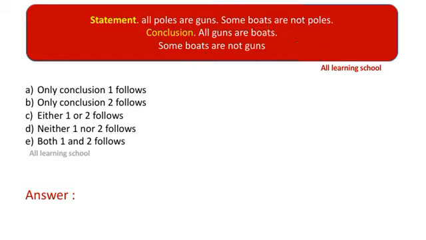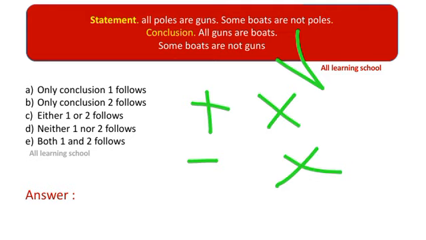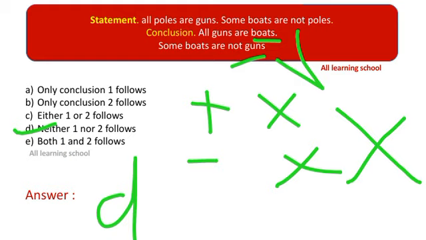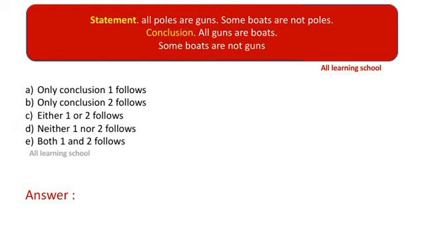Now we will look at these conclusions and note whether they come from the either one or two case or the neither one nor two case. For either one or two case, one statement should be positive and the other negative. Here the first is positive, the second is negative. Both conclusions are wrong. But the third rule says that end words should be the same. In the first conclusion the end word is board, in the second conclusion it is gun, so the third rule is not followed, so it is the neither one nor two case. Delta will be the correct option.